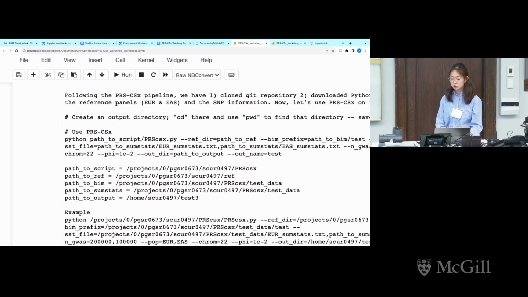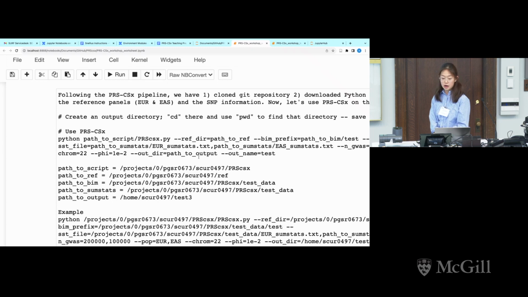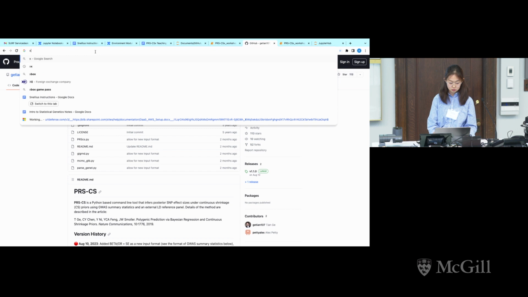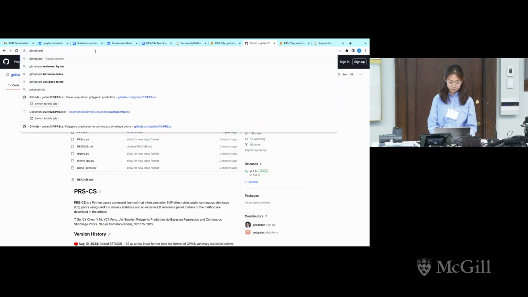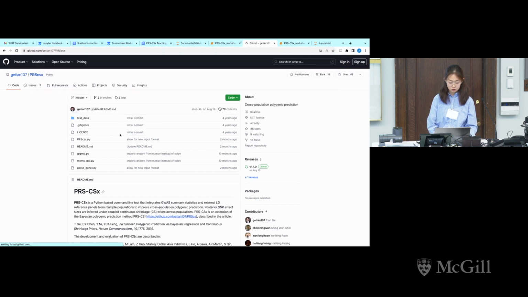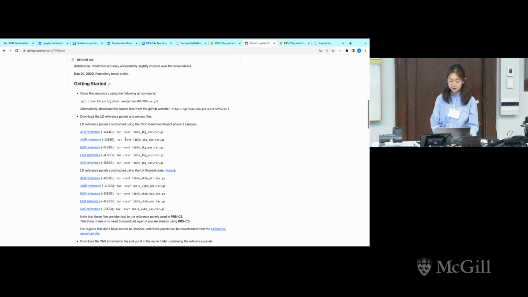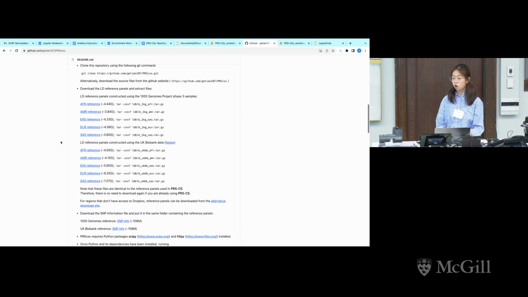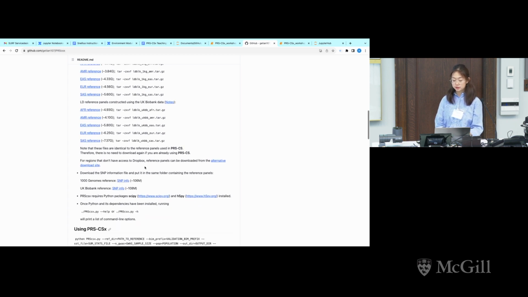Because I was not able to run PRS-CSx on the server, I'll just use the GitHub website to explain how to do that. To get it prepared, we will have a few things, including the whole package, the reference panel, and the SNP information downloaded, and that's already on the server.